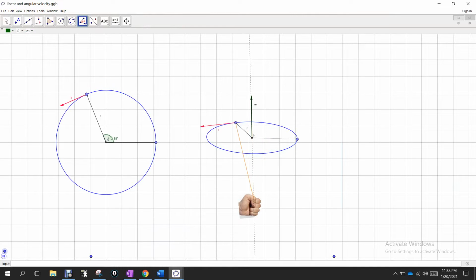Take an object. What I've got here is a string attached to a rock or something that can keep a rope or whatever taut, and you're spinning that in a circular motion. When we do that, there are two things that are happening. Obviously, the rock, or whatever this weighted part on your string is, is moving at a particular rate.